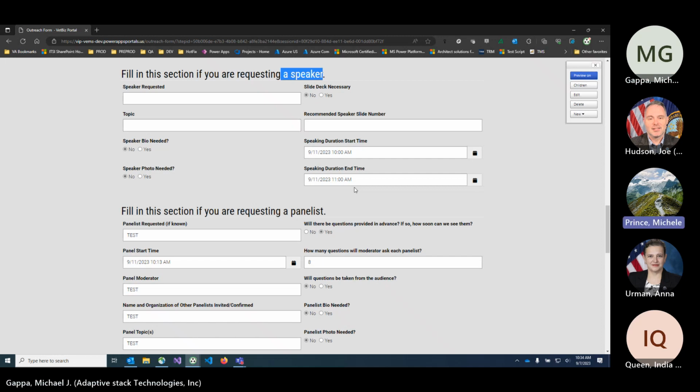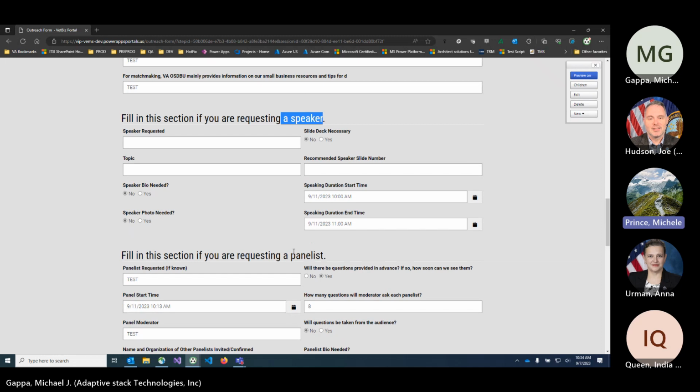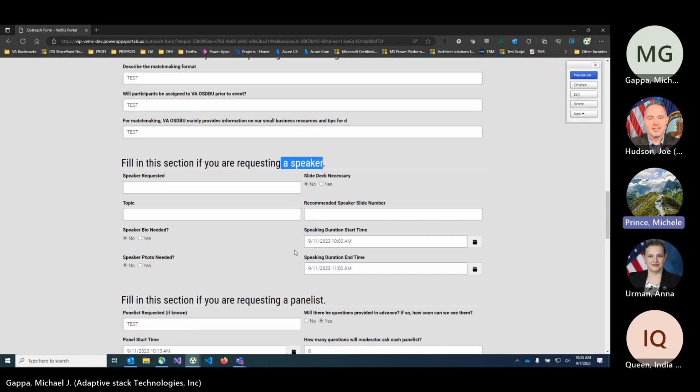All right, sounds good. So I have a question. When we get the form information on our end, and we want more information that was not included in the form because it wasn't a requirement, is there a way for them to go back and re-edit the form to add the missing information?